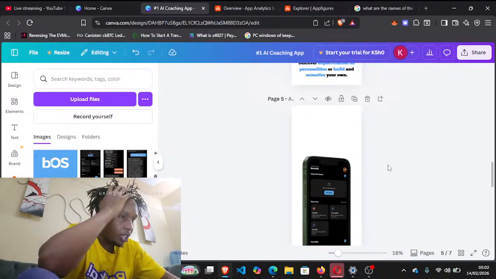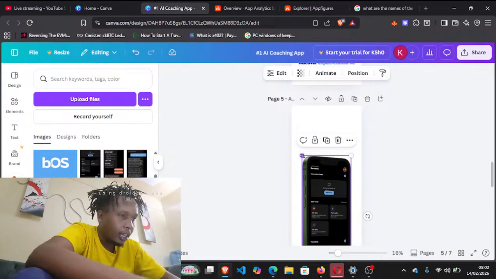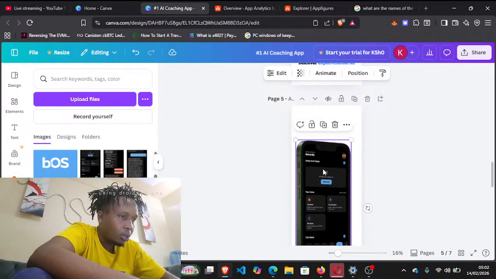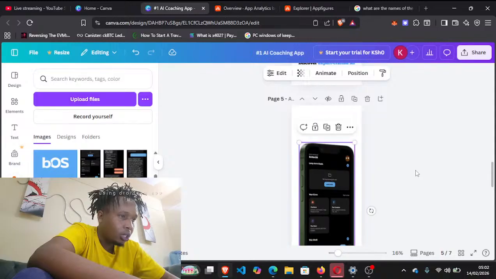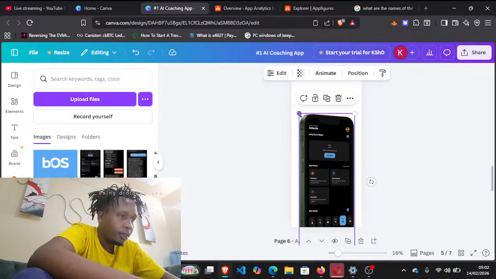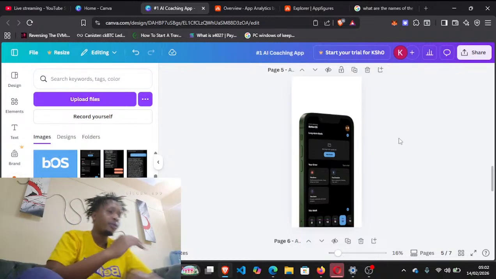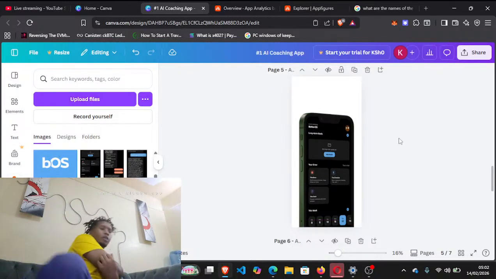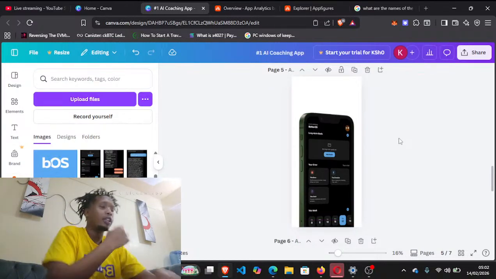Just make that half screen, then enlarge this to be so big that you need to see. Let's just do that once more. Awesome, awesome. What do we add on this screen?